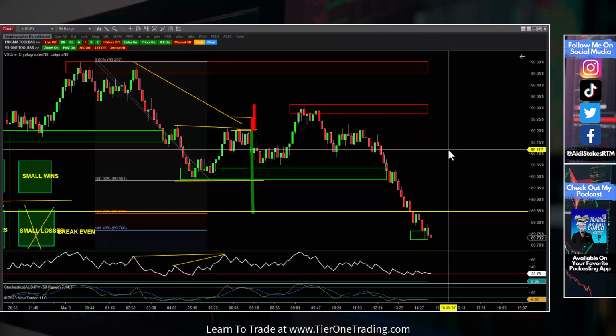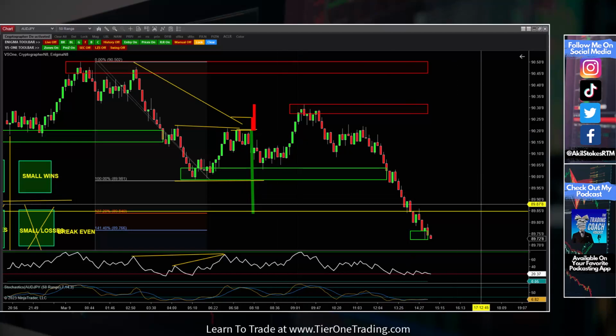Hey guys, I want to come in and do a little bit of an update on one of the trading opportunities we looked at this morning in the live room. And this was the Aussie yen continuation opportunity, where you remember we were looking for a continuation down to really a lot lower, but from a day trading perspective, we picked out a few different levels.